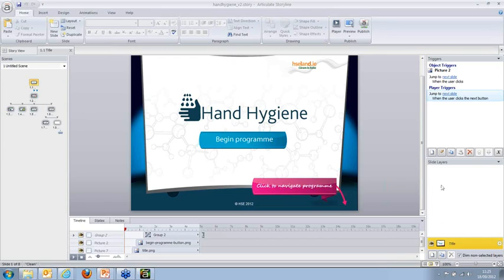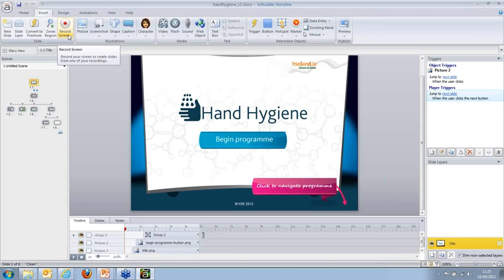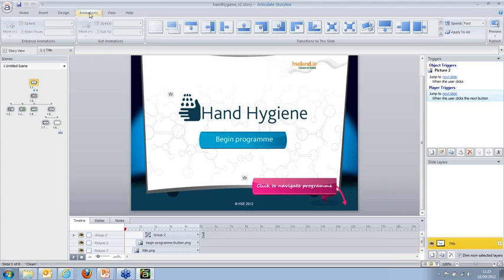Storyline also comes with several other very useful features, which I'll do a very quick run through of now. You have the ability to very easily create screen recordings and capture audio. You have the ability to add in characters, both illustrated and actors, which are in a range of poses. You can then use triggers and layers to manipulate these depending on what the user is doing on the page. And you also have item and page animation, which is great if used sparingly. I do stress, if used sparingly.